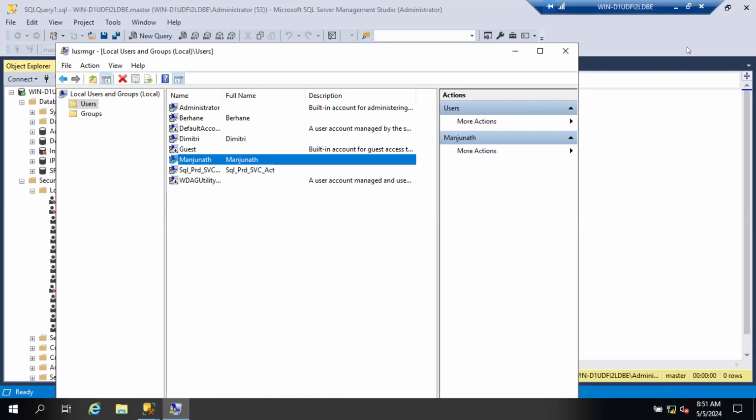How to check who has access to this server? How to understand who can have access on the server? Did we discuss that point? Now tell me how to check who has access on this machine.